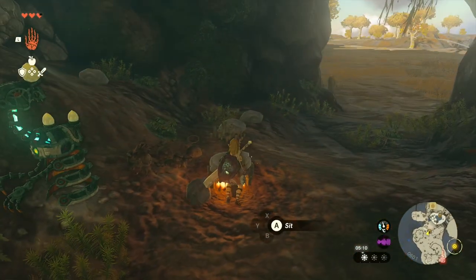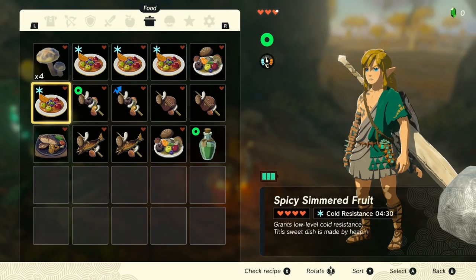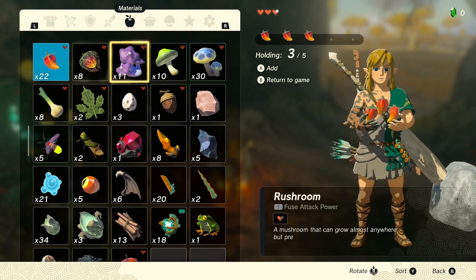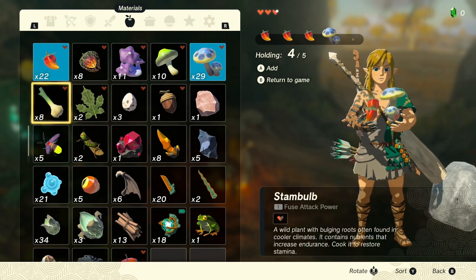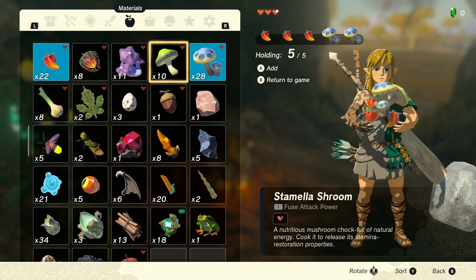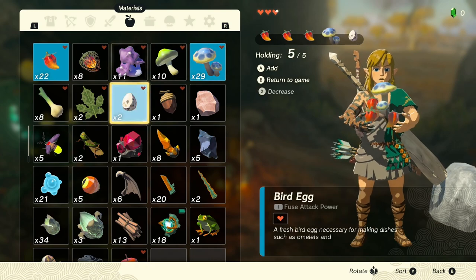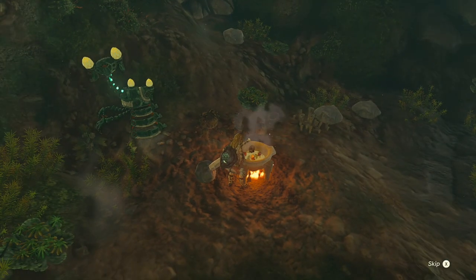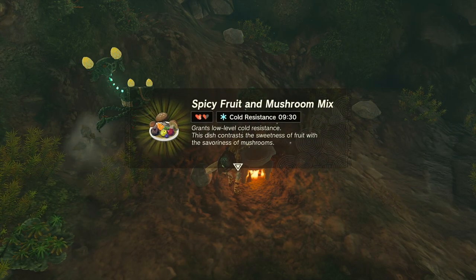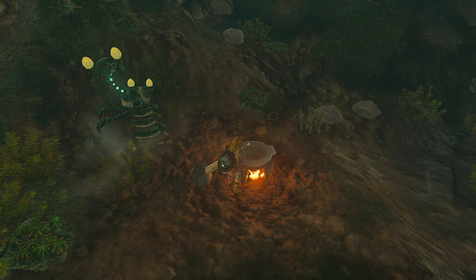Speaking of, actually, being all good, we should probably cook a little bit more because we've got a few of them, actually. No, we got a reasonable amount. But we've got some more of these now, so let's have a 3 chili... mushroom... stamina bulb. No, I don't think you can mix them, can you? So a 3 chili mushroom. No. Egg. There we go. Spicy fruit and mushroom mix. 9 minutes and 30 cold resistance.